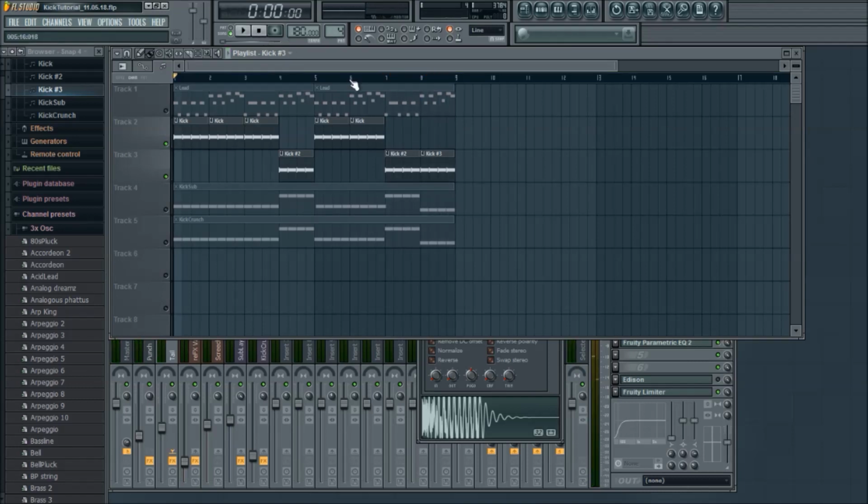And you may be wondering why it sounds like the punch is separated from the tail. That's just the way I have it with the envelopes, because I like to have a little bit of space between the punch and the tail of the kick. It gives it a bit more of a French core sound, kind of a gated sound, but it's just something that I like.